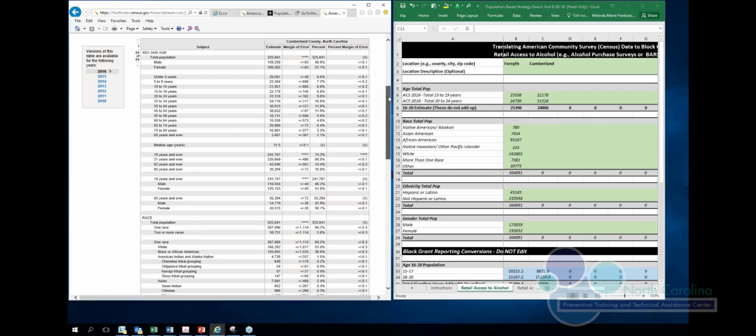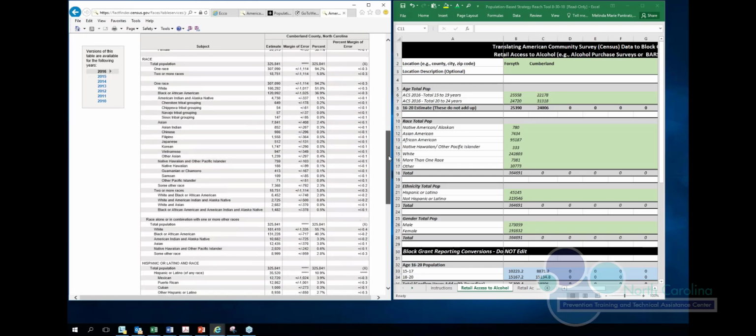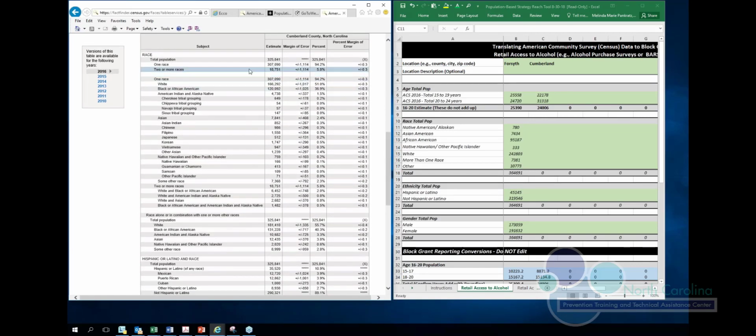So we'll just work our way down. There is a little bit of back and forth, so I apologize. And we, again, don't need everything. So if you remember from the lines, we do need 2 or more races, which in this case is 18,751. So we're going to write this down here.